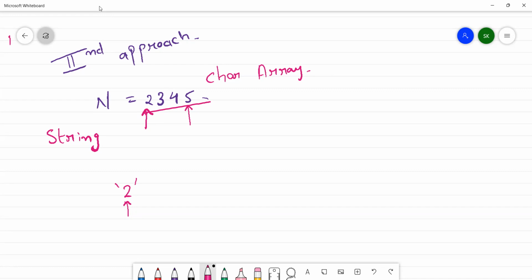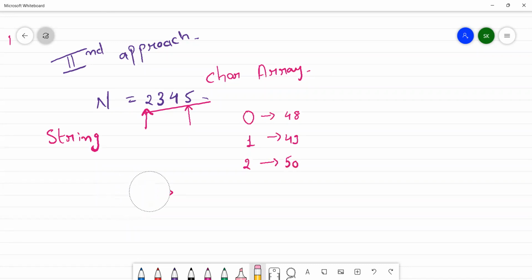Do you know the ASCII value of 2? Okay, let me just help you. ASCII value of 0 is 48. ASCII value of 1 is 49. ASCII value of 2 is 50.